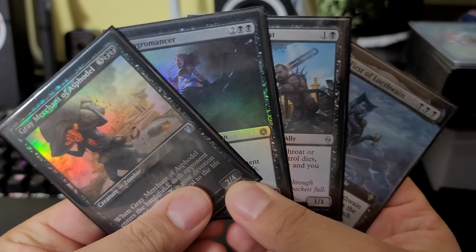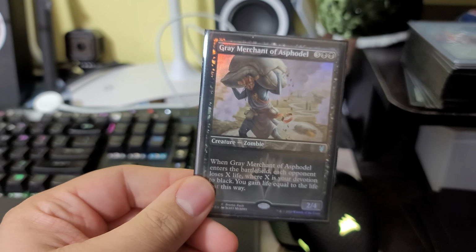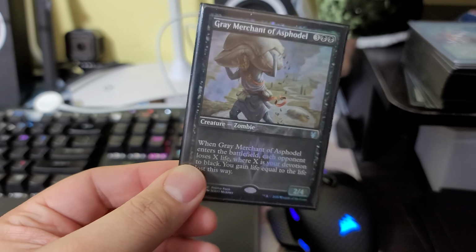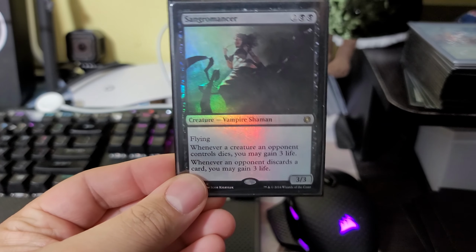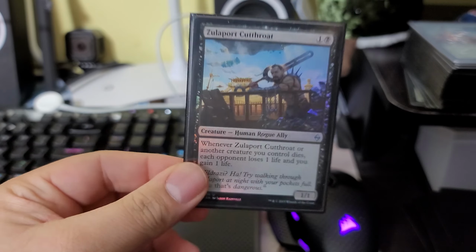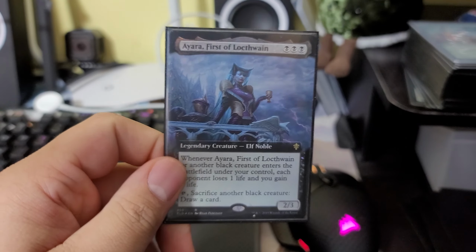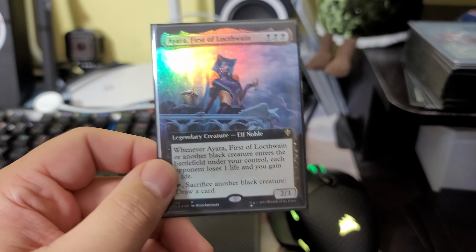All these cards either ping our opponents or allow us to live our best aristocrat life, sometimes even both. Gary pings on your devotion to black, and we've been using a lot of black enchantments, so these things will be sticking around. Sangromancer allows us to gain 3 life whenever an opponent's creature dies or when they discard a card, and Cutthroat pings whenever a creature dies. We then gain 1 life per creature. Ayara pings based on when a creature ETBs, allowing for our rats to rip into our foes from the start.